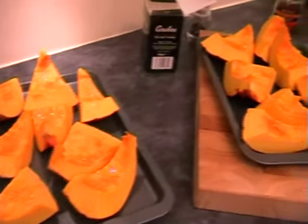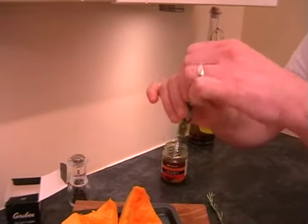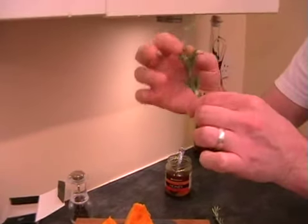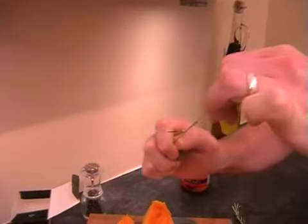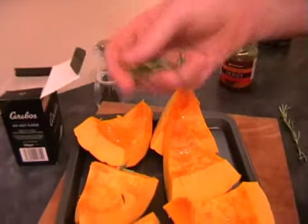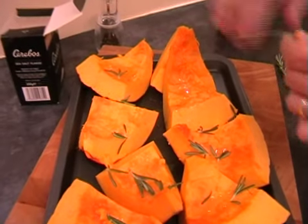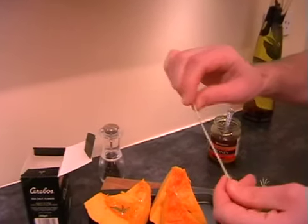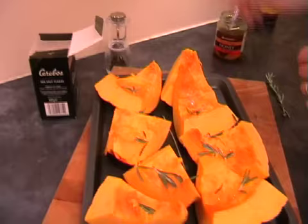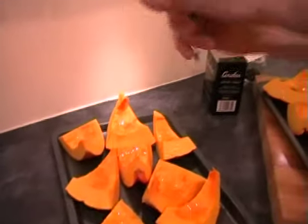So that's that done. Then next we've got our sprigs of rosemary. And you might have seen me do this with thyme, but it's the same process, really easy way of getting it off. If you hold the stalk at the top and then just run your hand down, it should strip the stalk clean and you're left with bits of rosemary. We don't need to chop them or anything, we just need to scatter them over the pumpkin. I'll just use 1 stalk for each tray, and then you can just leave the stalk in as well because that will all have smell and flavour in it as well, and when that roasts it'll release the flavours too. So we just do the same with the other tray.